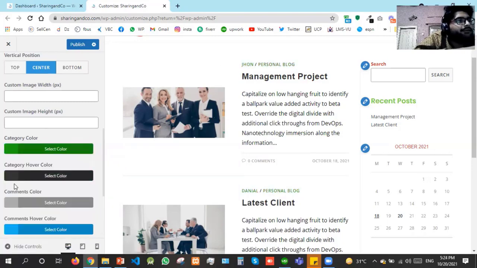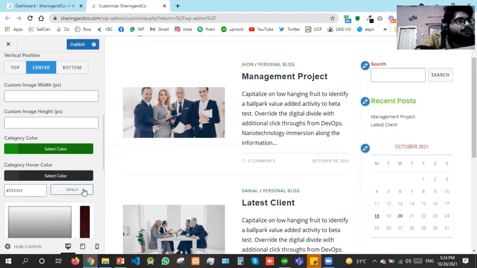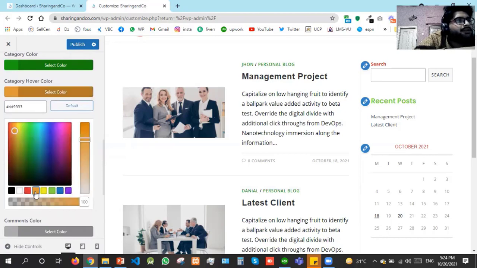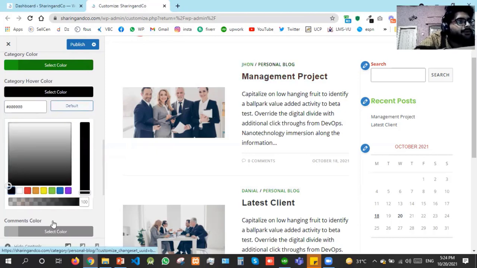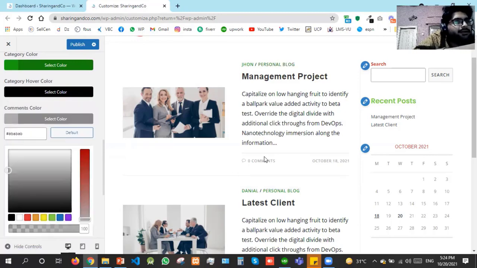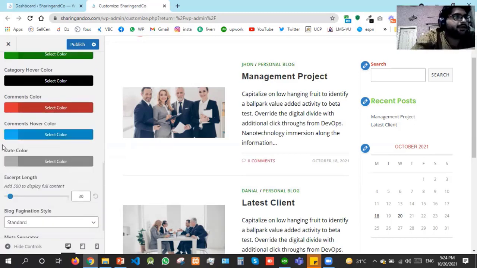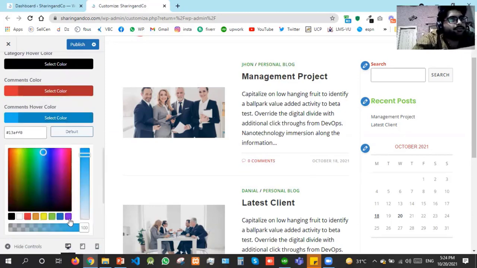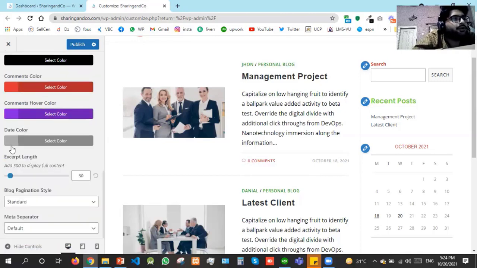I want this hover effect to be, let's say, this beige color. Okay, so now it is beige. And if I want it to be black, okay, now it is black. And if I want this color to be changed to red, yes, now it is changed to red. Okay, if I want to make this hover color change, I can change it to purple. So it totally depends upon you how you want it to be.